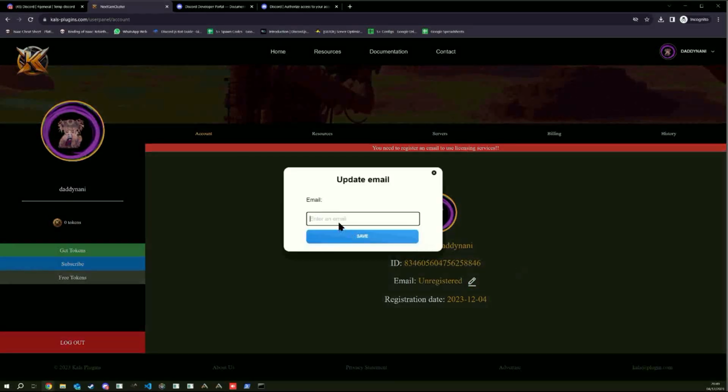Please note, I forgot to set my email when I registered my account or the test account. So I'm going to set it now. Keep in mind it needs to be the same as the account email that you are going to be utilizing in the config.jsons of your core plugins.